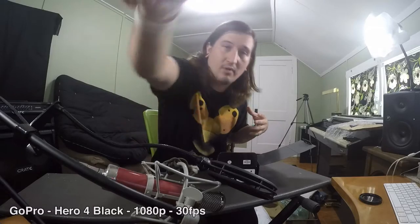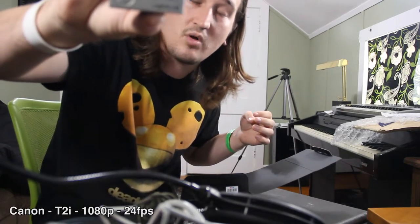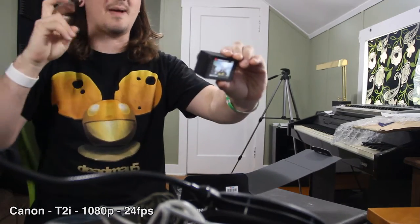I'm opening up the box and I'm also filming with a couple of other cameras. I figured a good way to show you the quality of this camera is to also film with the cameras I normally use, so you can compare. Right now the webcam I'm using is a Logitech C920. I've done my previous vlogs on the GoPro Hero 4 Black Edition, and I'm also filming with a Canon T2i which I use for a lot of my cinematic-type work.